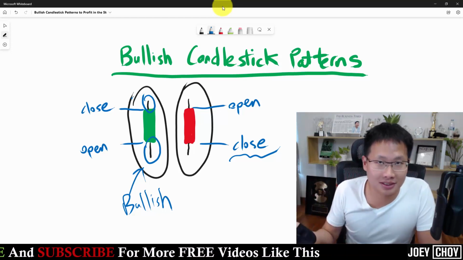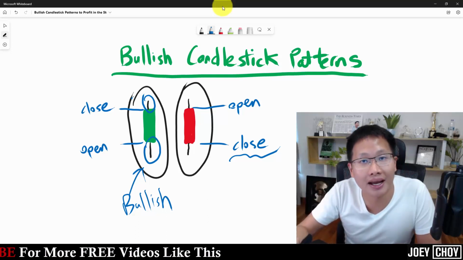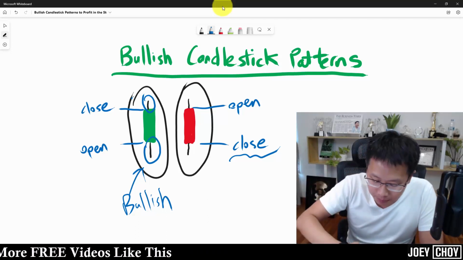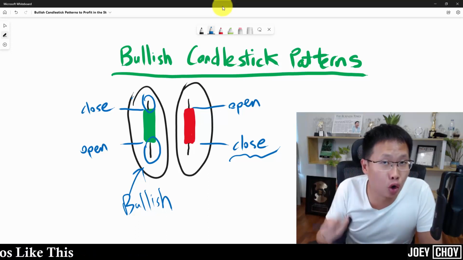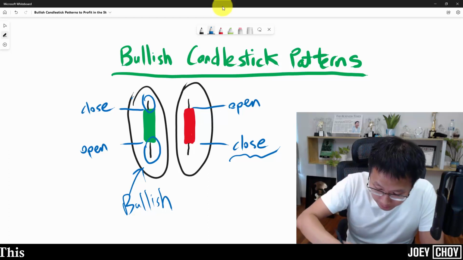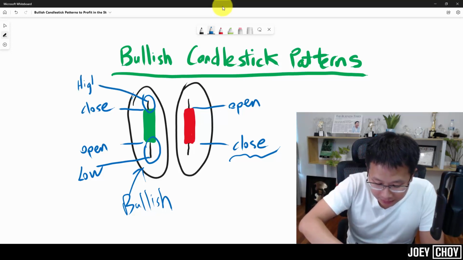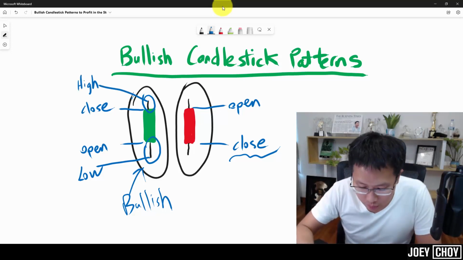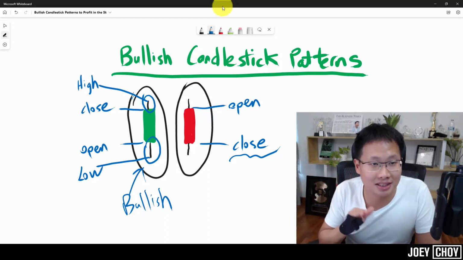So as I mentioned, every single day there'll be an opening, a closing, a day high, and a day low. So that black vertical line at the bottom signifies the low of the day. That means this right over here is the low of the day, and right at the top here, this is the high of the day. Same thing for the red one: you have a day high, day low, and that's where you get this candlestick bar.